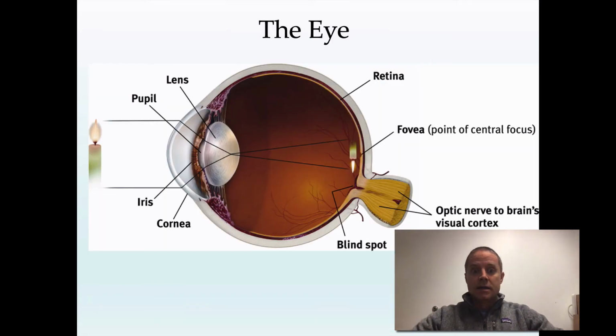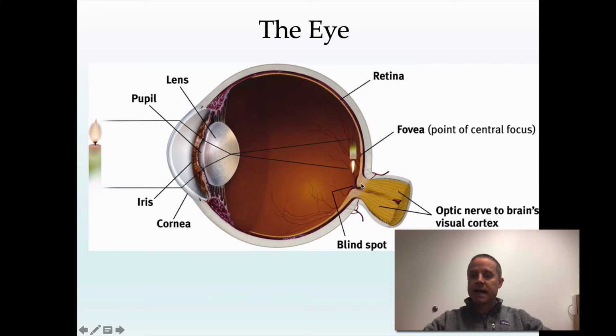So in the eye, the light comes in the lens, it hits the back of the eye. The back of the eye is called the retina. That's where the rods and cones are, and that's what lets us see. The information from the retina goes out the optic nerve, and that goes to the brain, to the visual cortex, and that's how we see. That's how we perceive. When it gets to the brain, it's the perception. The getting the information onto the retina and doing the transduction, that's the sensation. Once it gets to the brain, it's the perception part.